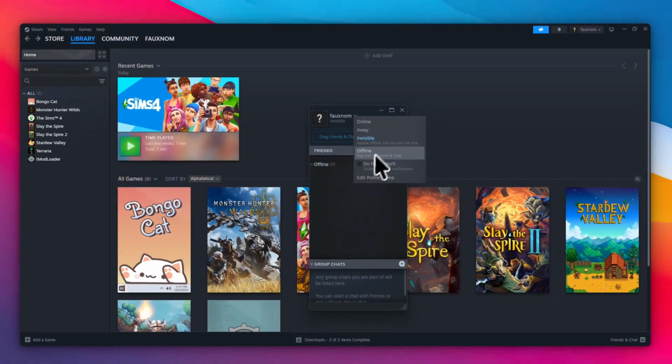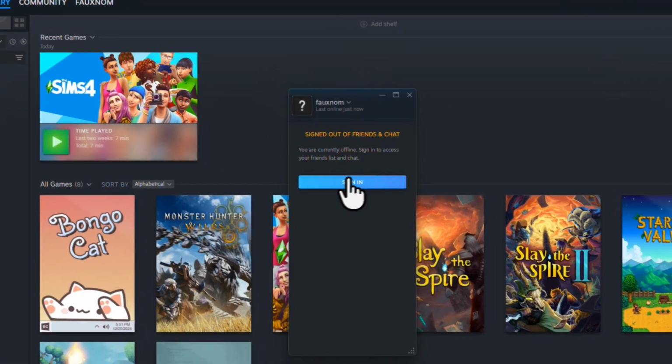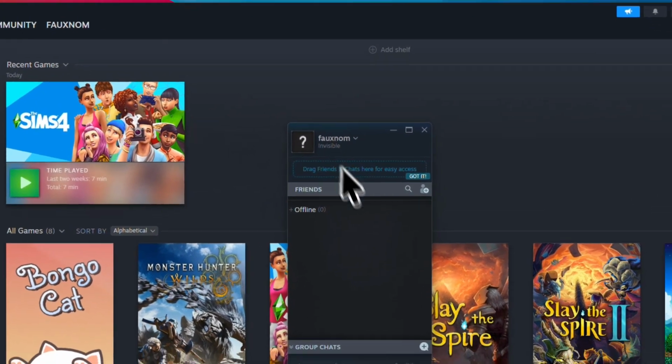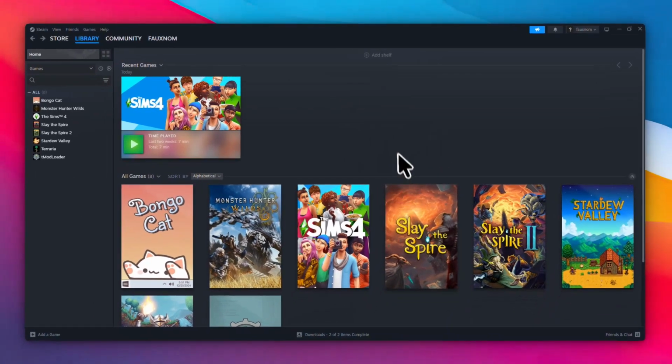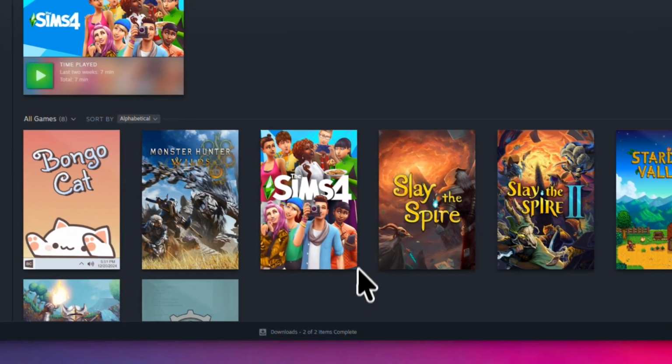That's all there is to it. Most Steam chat issues come down to that status toggle. Click Friends and Chat, open the caret next to your name, and switch to Online or Invisible. With that change, you should be back to sending and receiving messages without any trouble. If you want to stay discreet, stick with Invisible. If you want to be fully visible to friends, choose Online. Either way, your chat will work.